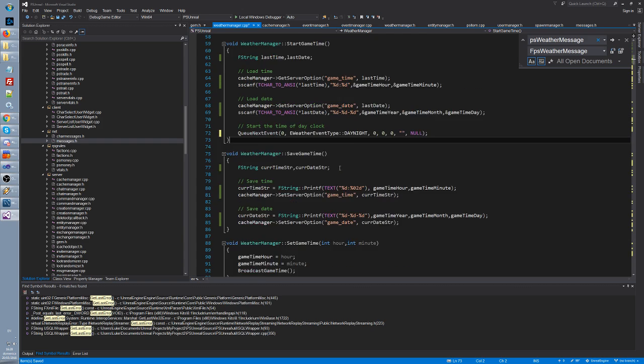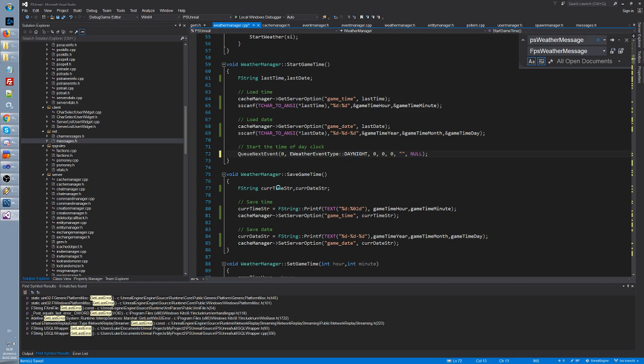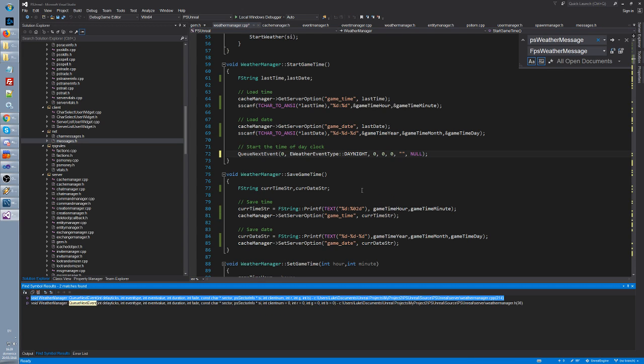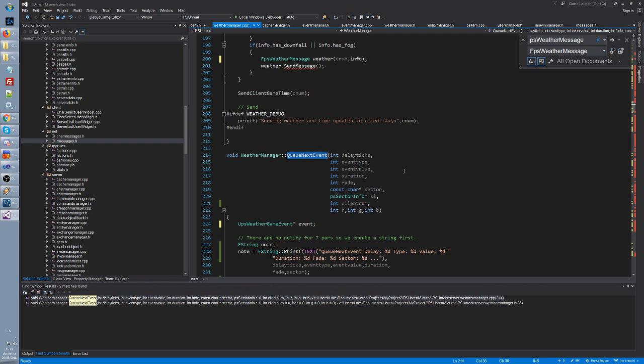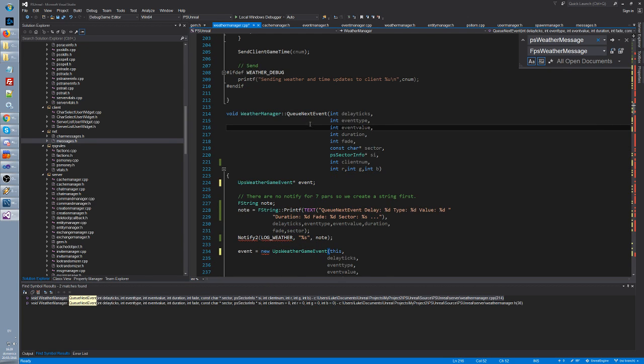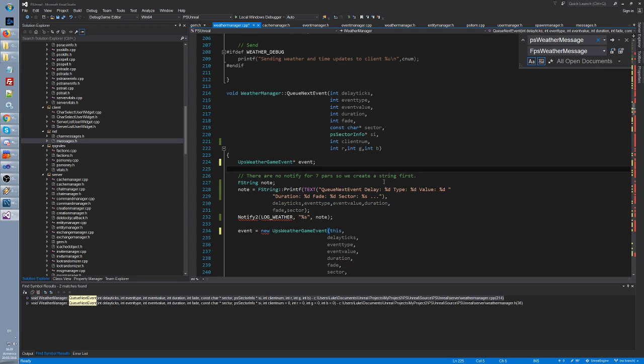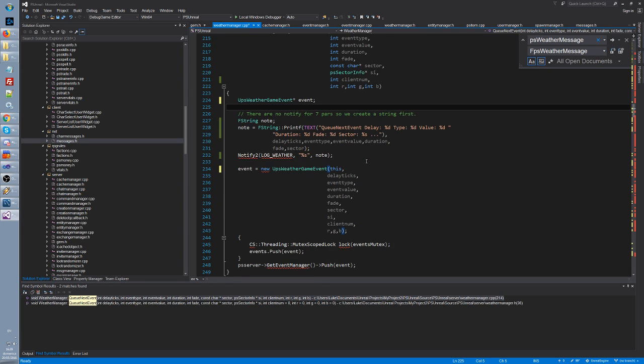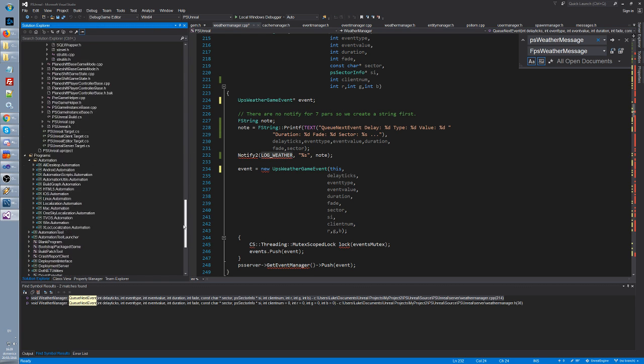Then what I don't like too much is that we are keeping our own process queue, and I think we should remove this if possible. I still don't get why we have our own process queue, but we have it here inside this class. Okay, so let's change all the notify because we don't need this anymore. We also have the new log type. Maybe we can have a weather log type. Yeah, let's make a new log type.